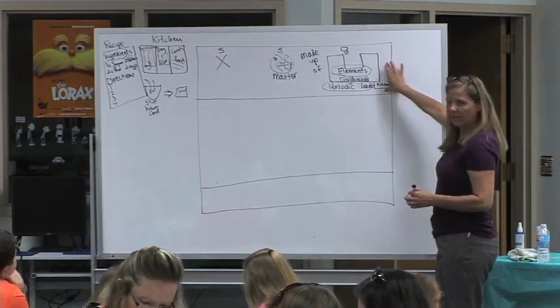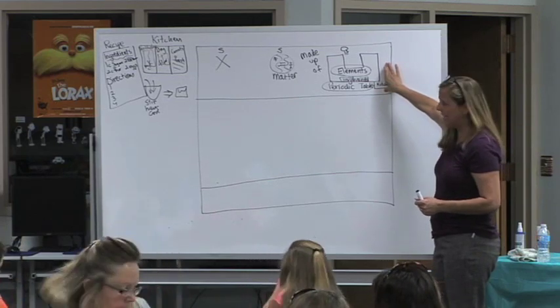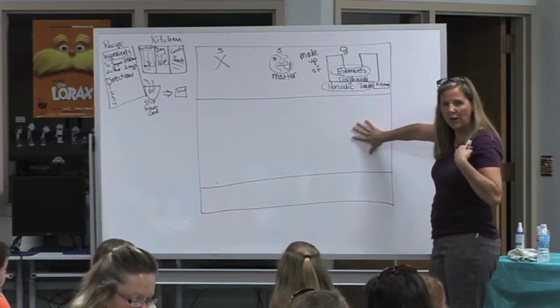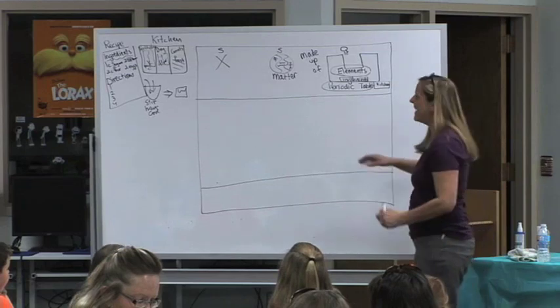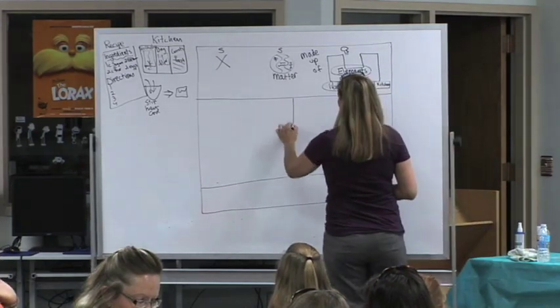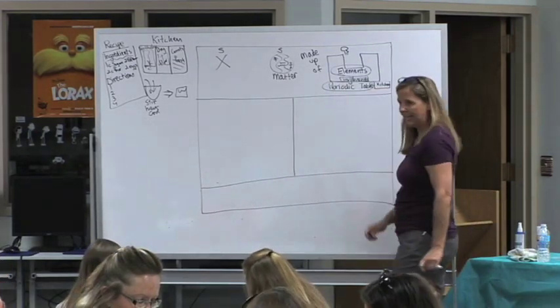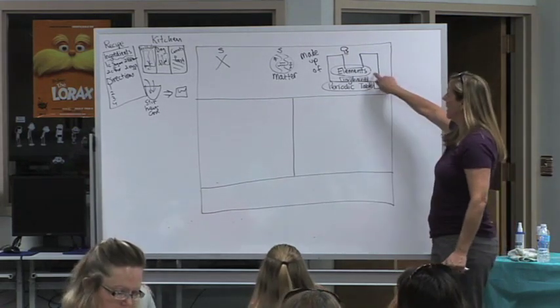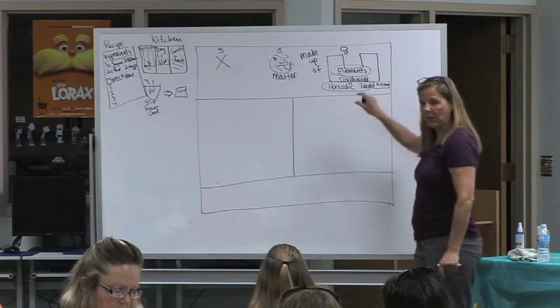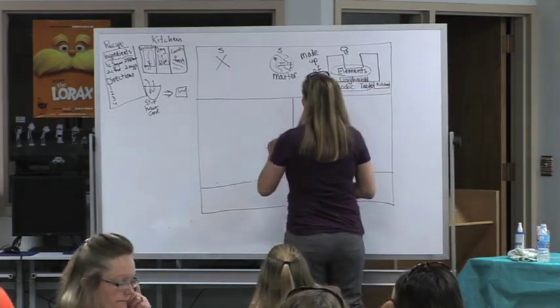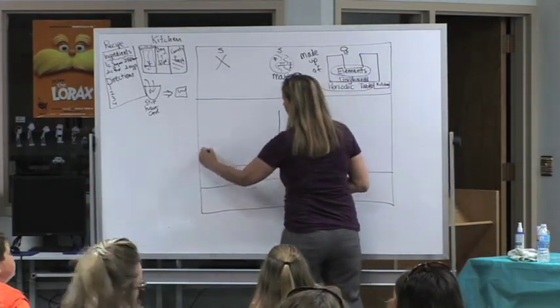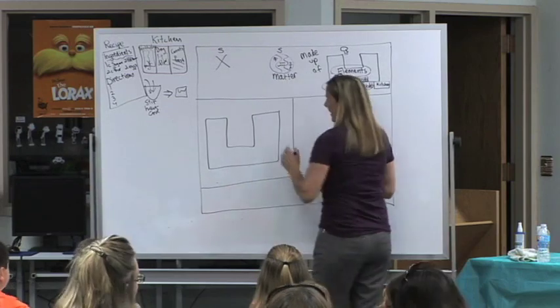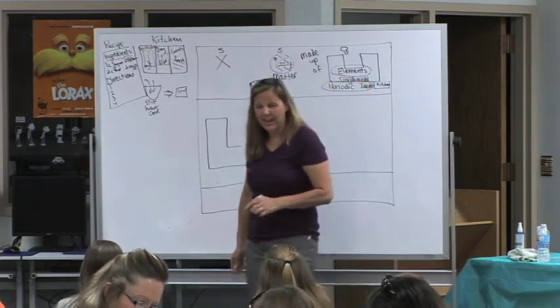We have our introduction, our main idea. Let's go now here. What's this part? Body. And you know what? We're going to have a line down the middle here for the body. The body is going to be information about what, everybody? The periodic table. So the first thing I'm going to do is this. I'm going to draw a periodic table here very quickly. See how you have that on your paper?